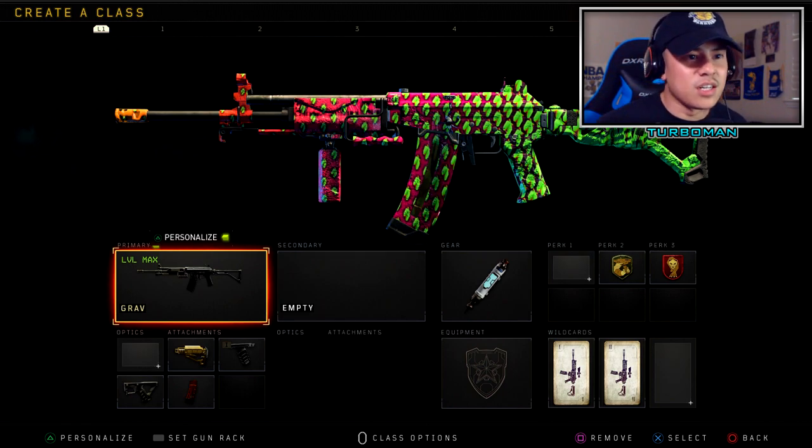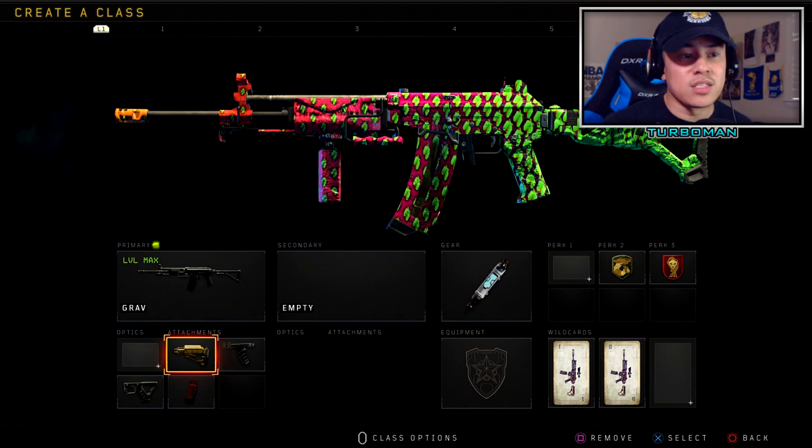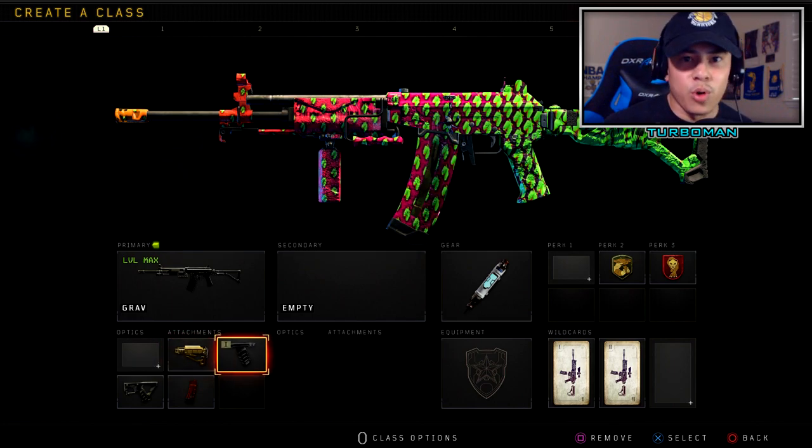But anyways, this is the class setup that I'm rocking here today, in case you guys are wondering what to use on the Grav. I'm using stock for more mobility. This gun is very, very sluggish. You find that without stock, it's very, very slow. It's almost reminiscent of the Maddox and the ICR, in my opinion, probably closer to the ICR. Then I got grip just to make it a little bit more accurate, because it does have a bit of a kick to it when you're firing the weapon. So if your aim is not entirely good, I highly recommend putting grip on it.